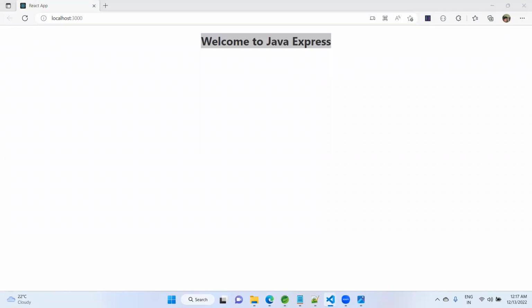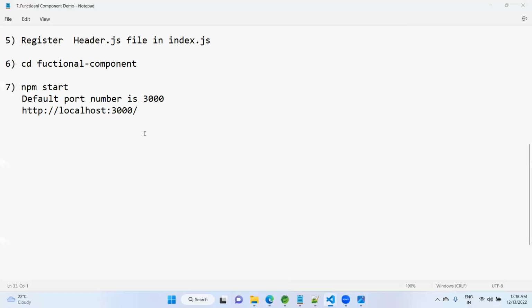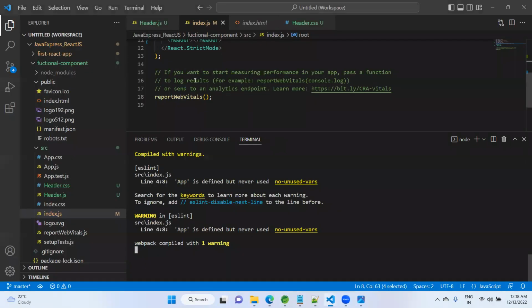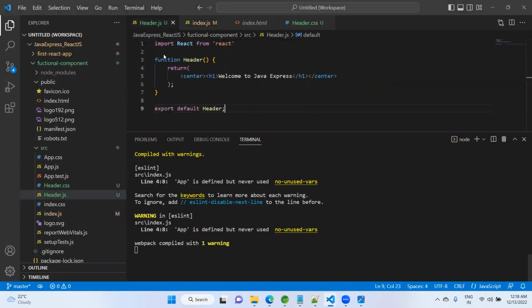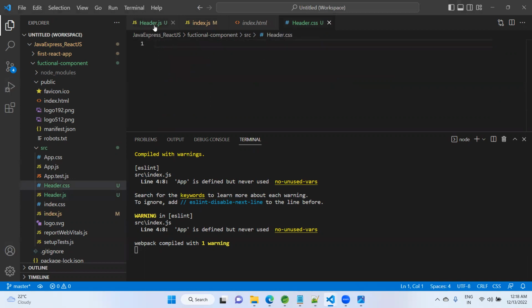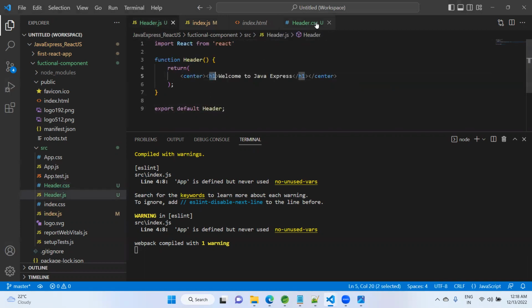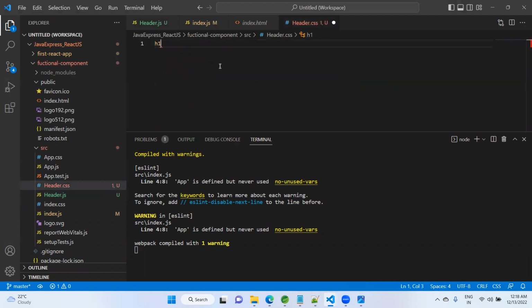Okay, if you have any doubts, please leave a comment and we can discuss it. Suppose, let me add another point. This is the h1 tag, and it is displaying in the center of the screen. Now I want to display a color for this particular text. Assume that this is a header tag. Now how to define it? What I can do is go to your header.css file. Now for which tag are you using it? The h1 tag, right? Copy, and for the h1 tag I want to apply the CSS.